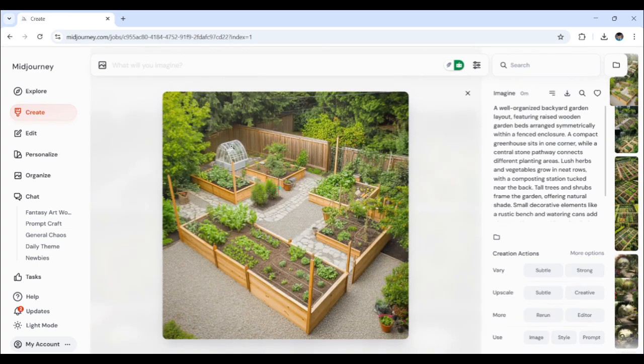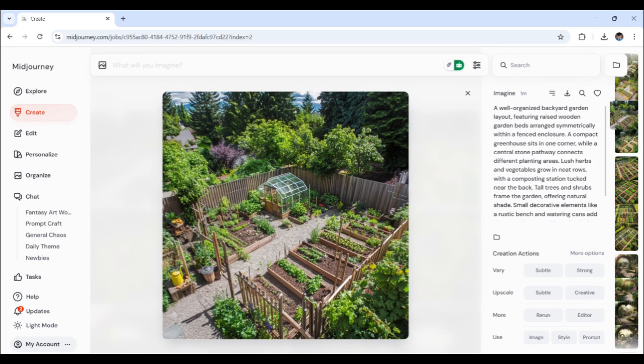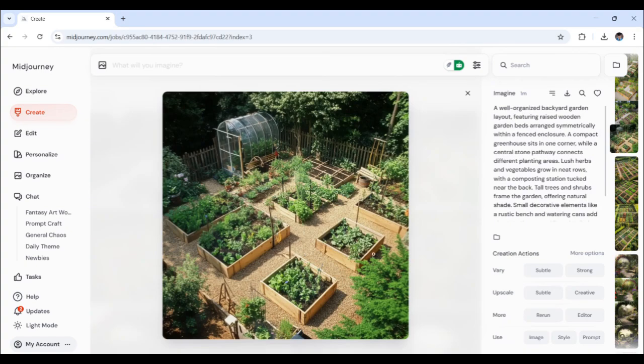Again, greenhouse, central stone pathway. Nice. Another one right here. Again, greenhouse, pathway. Another one right over here. This looks good. You know what?